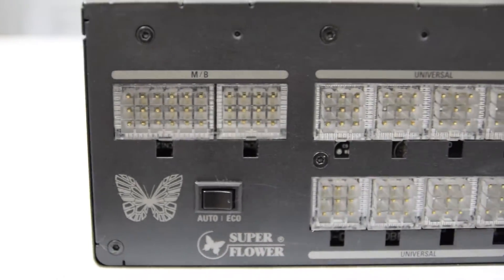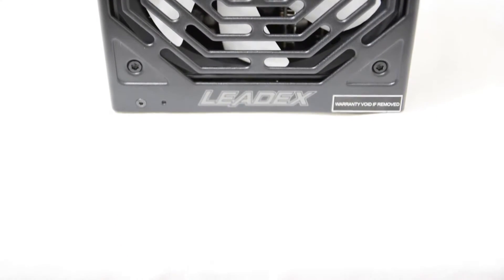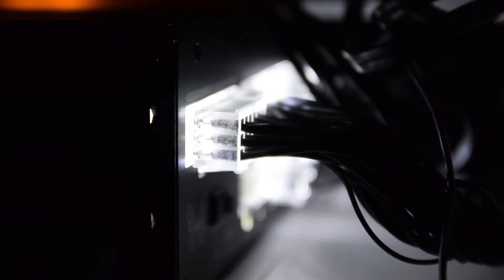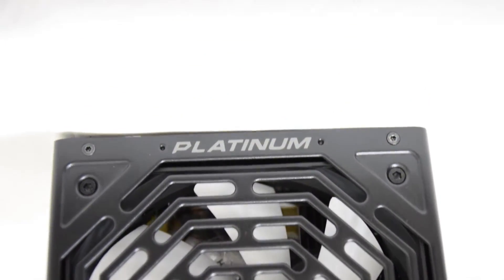Two cables with four SATA powers, and then finished off with three 8-pin PCI Express power connectors. The LeadX Platinum 850-watt comes in either the black design as seen here, or the white design featured on the misleading box. It also includes one 140-millimeter white fan for cooling, plus some nice white LEDs that are active whenever you plug in one of the modular cables. And in case you've never heard of Superflower before, they include a five-year warranty on the product, which is great peace of mind.